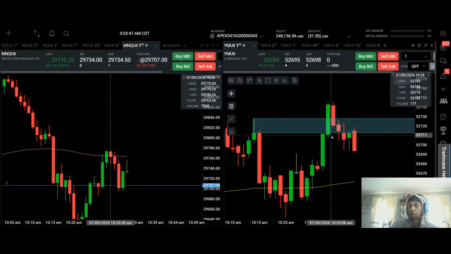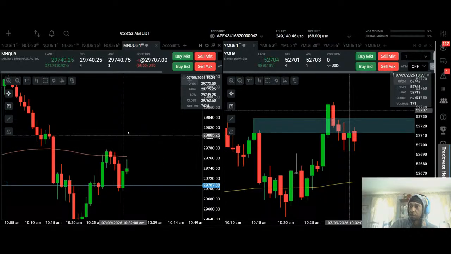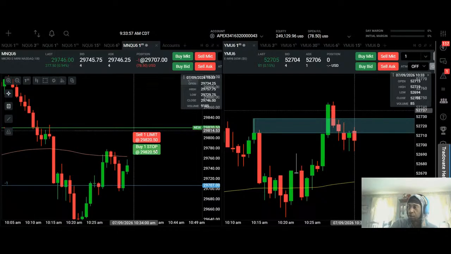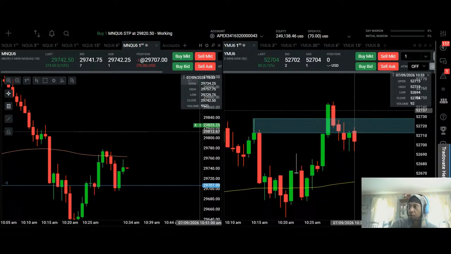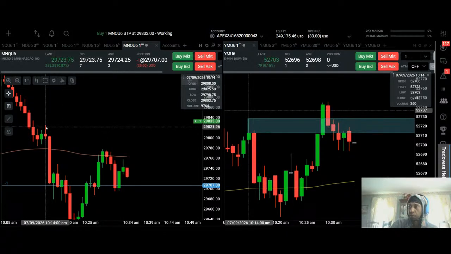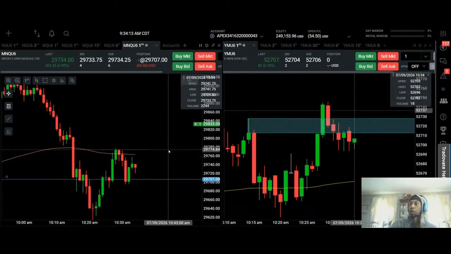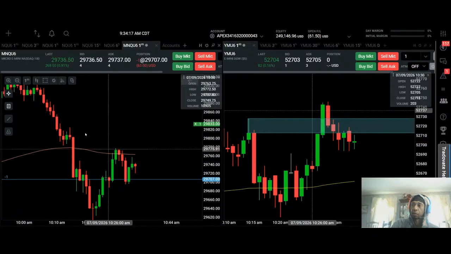So let's see if it wants to hold. Right now, I'm down 61. And let me put the darn thing on. That's why I only took one contract, because it's too far away. This high right here is where I don't want to be. And usually the stop losses aren't that big, so you have to scale it accordingly.